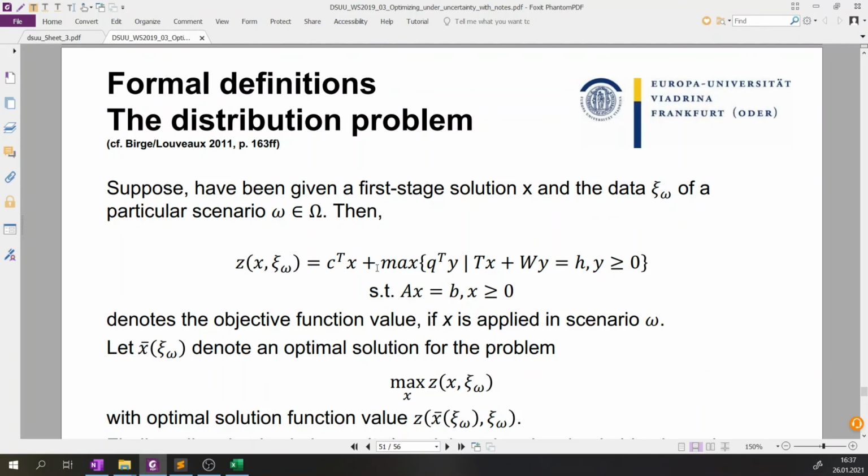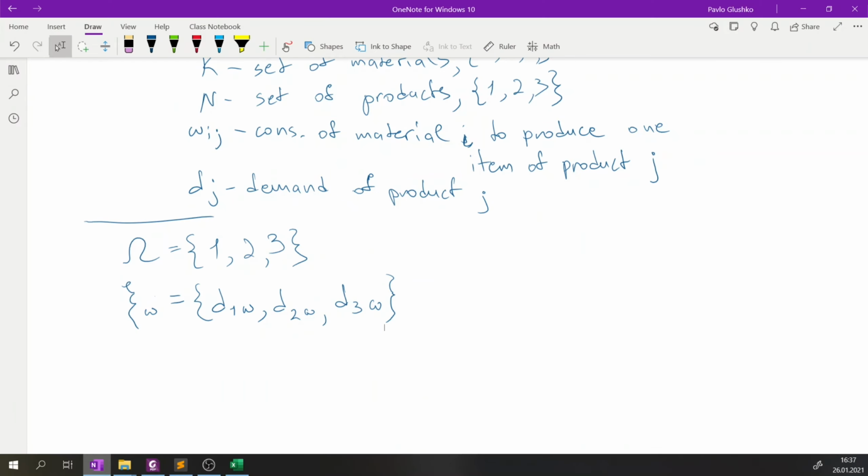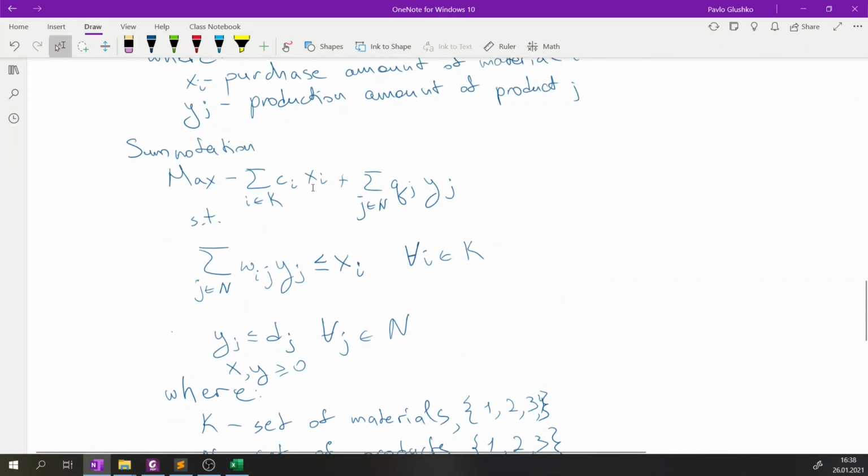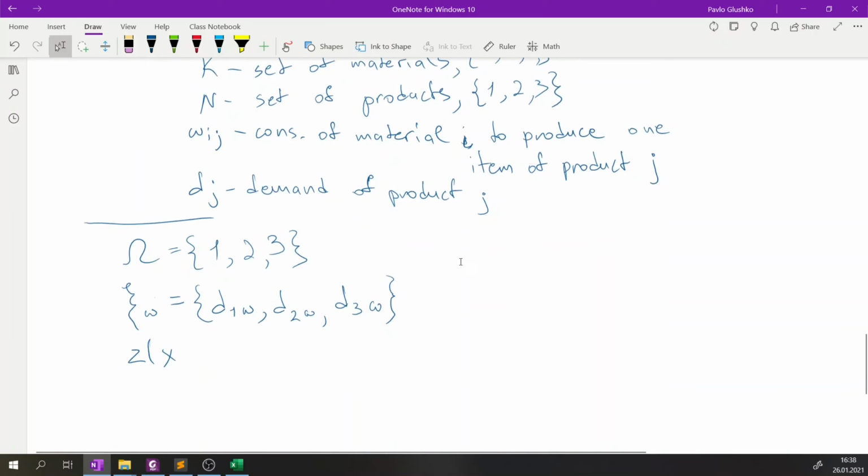So I will write it down. So Z is the objective value, or value of the objective function, for some x. These are decision variables, this x, of any which we take.